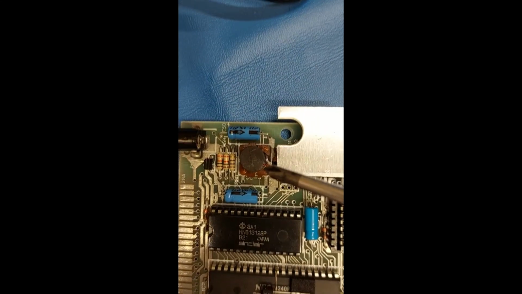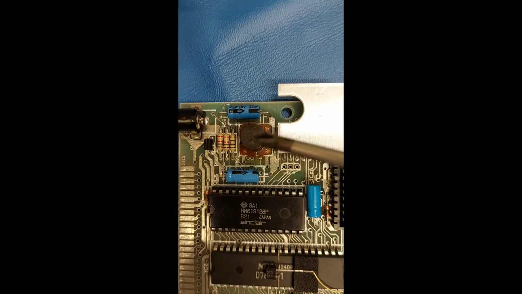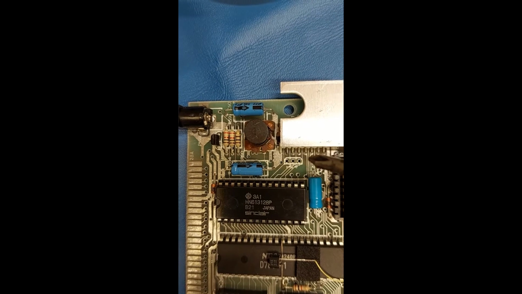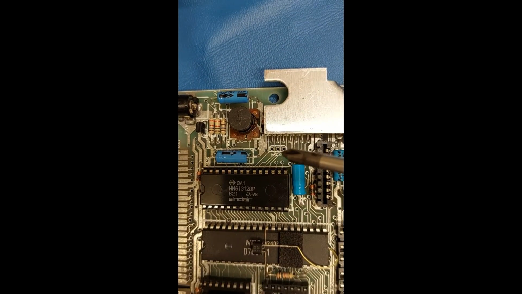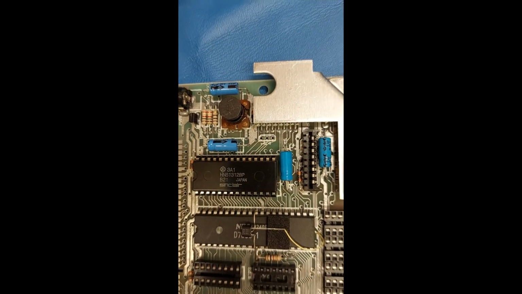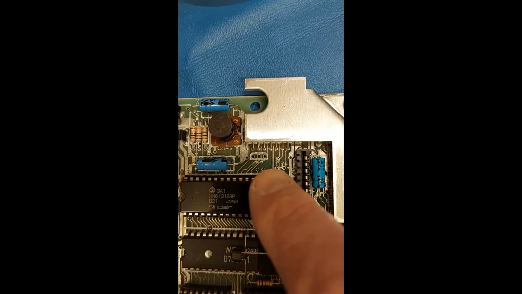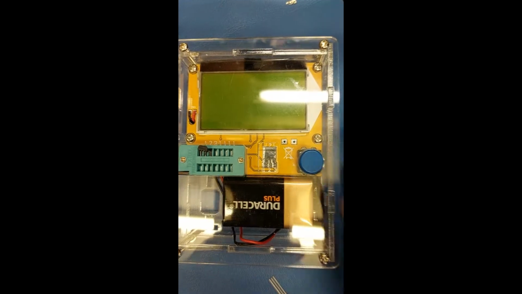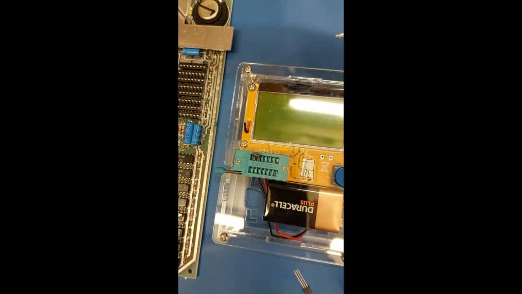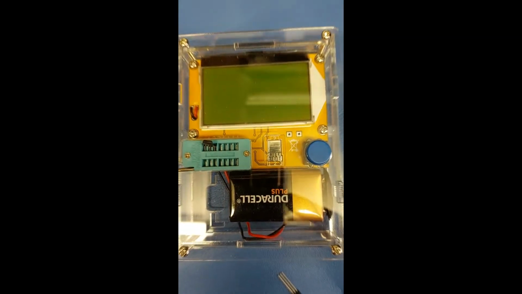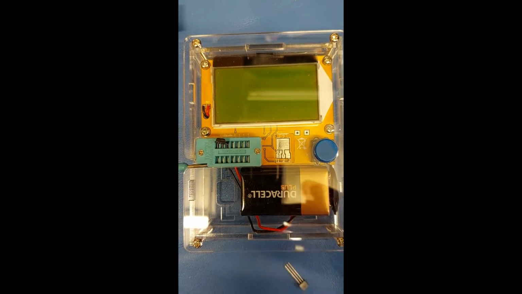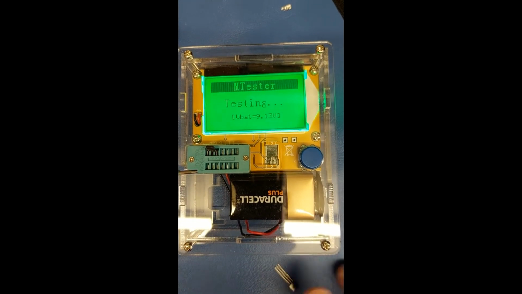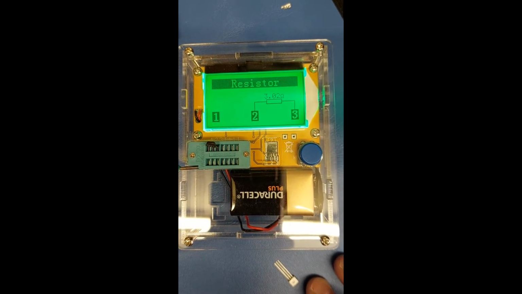Also on the coil there, if you get continuity across all 4 corners, then that indicates either the coil's damaged or the TR4 again. I've desoldered it, so obviously there isn't a TR4 there. I put it in this little component tester, which I think I got off Amazon or eBay.